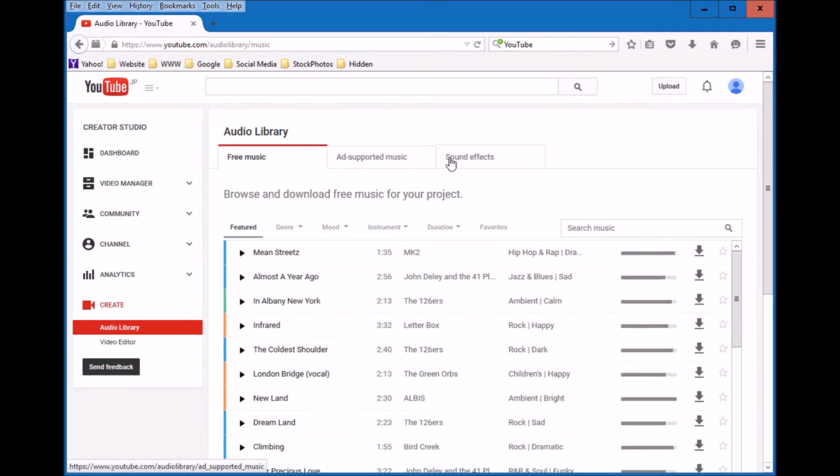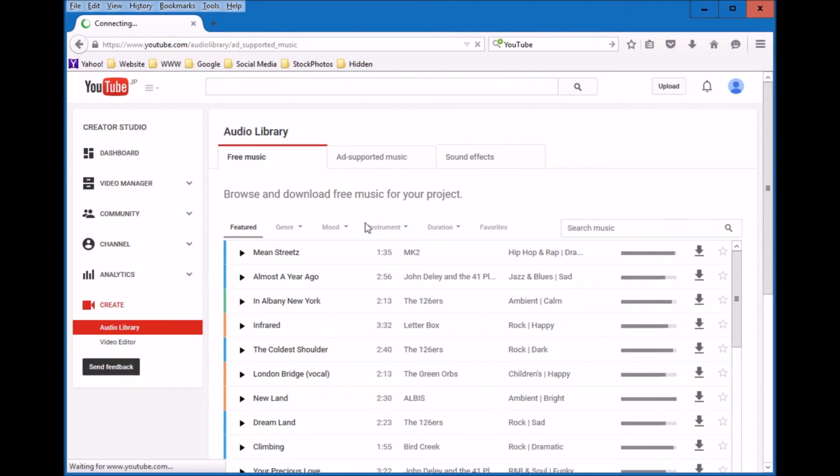And your creative area. You can add music, sound effects. And what's really nice is, suppose you have a picture slideshow. You're going to do your channel based on traveling, and you have a bunch of still pictures, but you don't really want to do the commentary. You don't have any video with audio. But there's all this free music that you can use for your project. You just download it and add it to your project. You can add supported music. You can use sound effects.